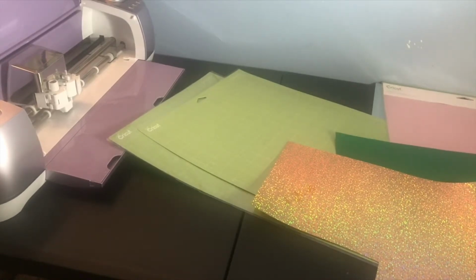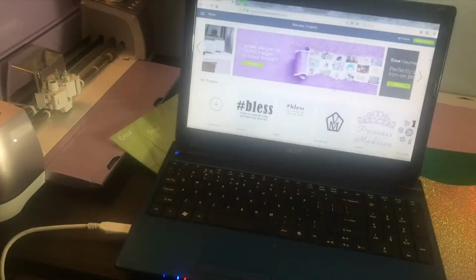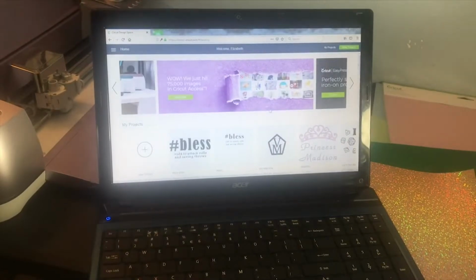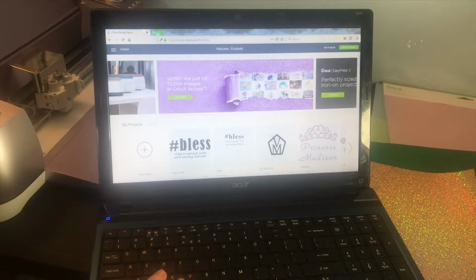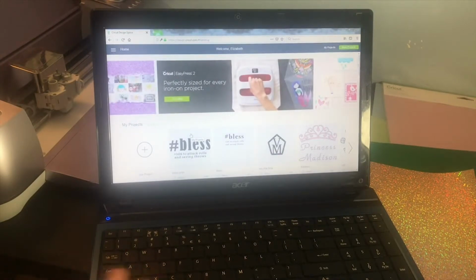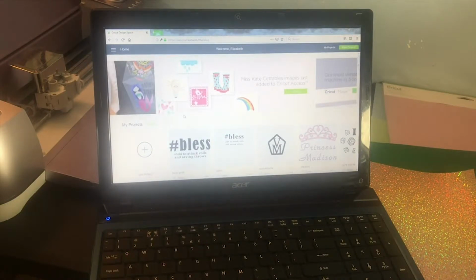Alright, I'm just going to get my laptop up real quick. So this is the Design Space. I hope I can do this. And this is what it looks like when you log in. You can see your recent projects. I'm working on this to make a really dorky bag to where it packs. It's the spell bless, which is plus 1d4 to attack rolls and saving throws. I just always thought, hashtag blessed. I don't know, it's funny. Whatever. This is that Vox Machina decal I talked about that's on my car.